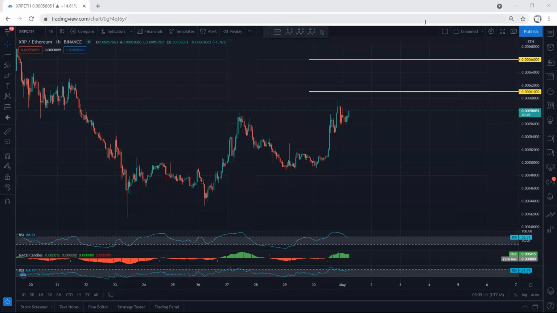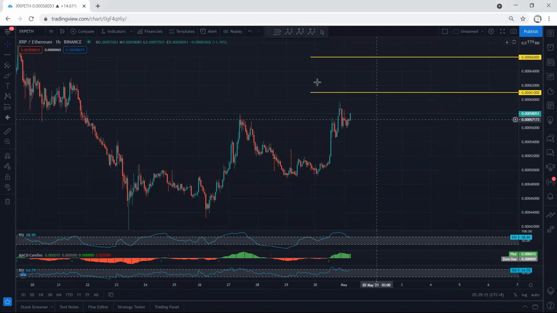XRP, we start with one hour chart. We want to analyze the XRP versus Ethereum. All right, if we refer to our analysis, we have been looking for buy, and this is what we get. And if we refer to my last analysis when the price was here, as we mentioned, still we can look for continuation with the breakout of the previous top. Okay, and right now we get this sharp move down, and the price is correcting.